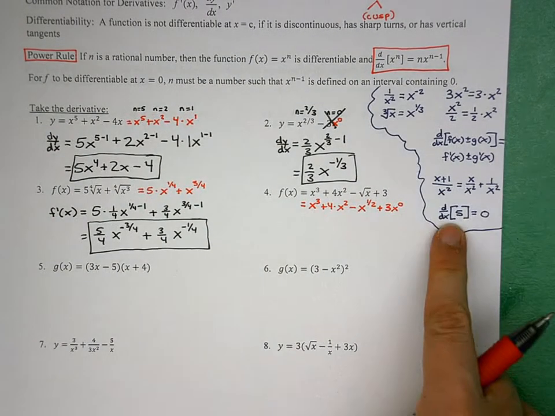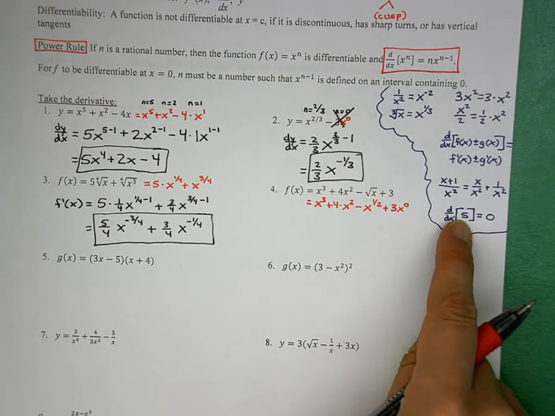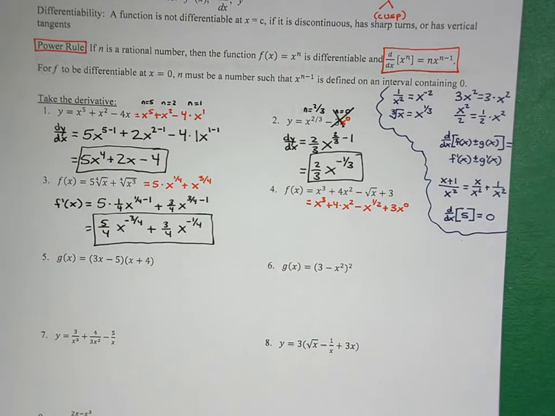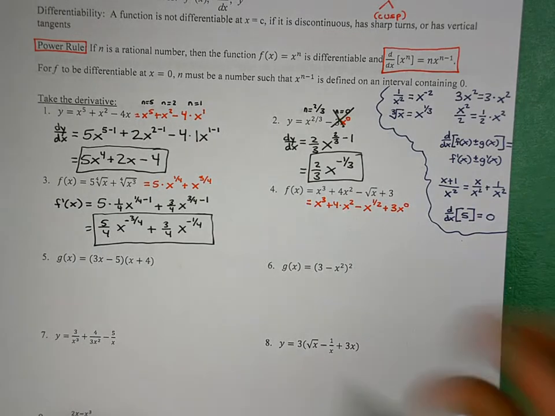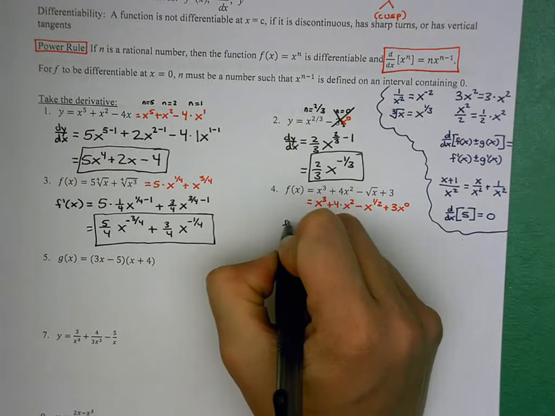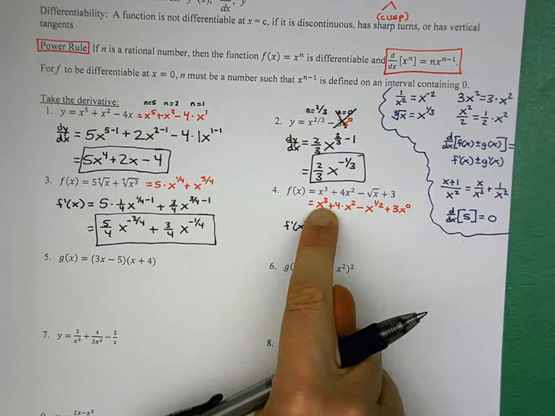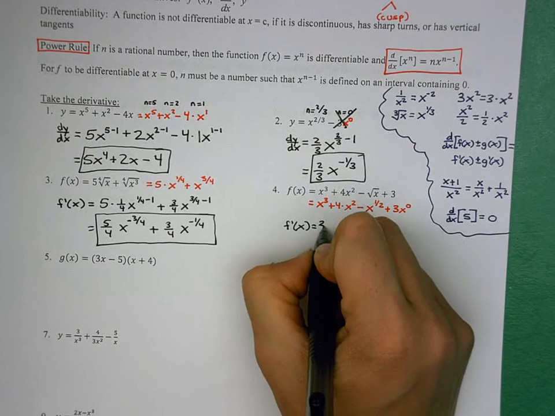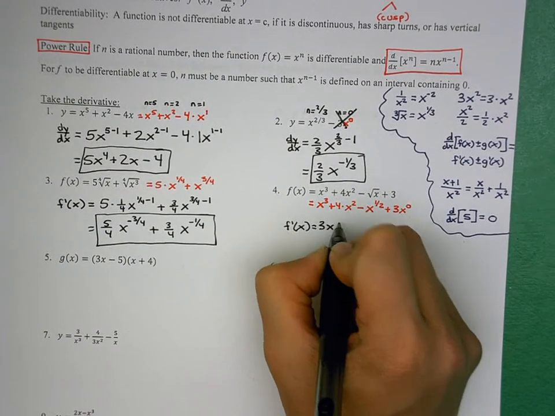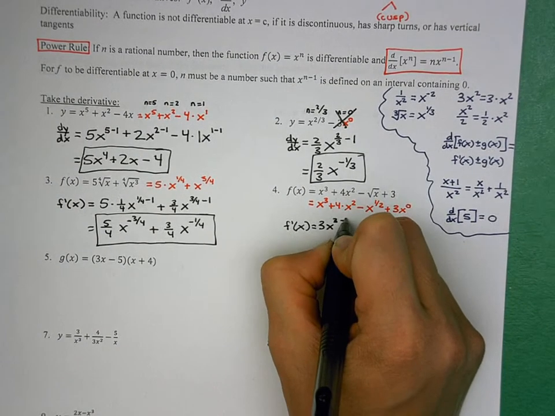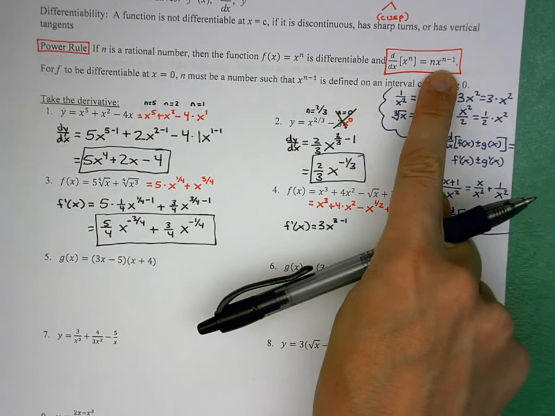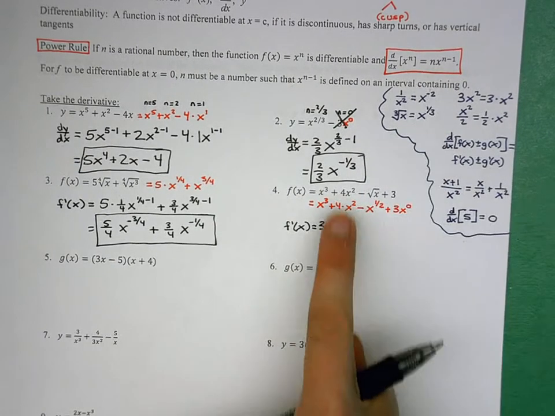You could think of it as that's a horizontal line, so its slope is going to be 0 anyway. That 3 is going to go away regardless. So depending on how you prefer to think of it. Okay. So my derivative is, here, my n is 3, so that n comes down in front. X stays, my exponent becomes 3 minus 1, n minus 1 for your exponent, right? 3 minus 1.